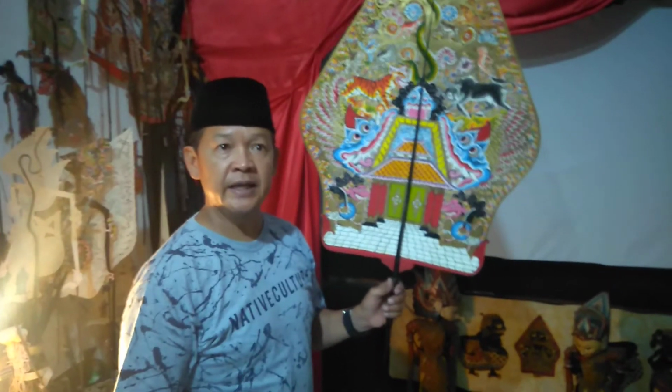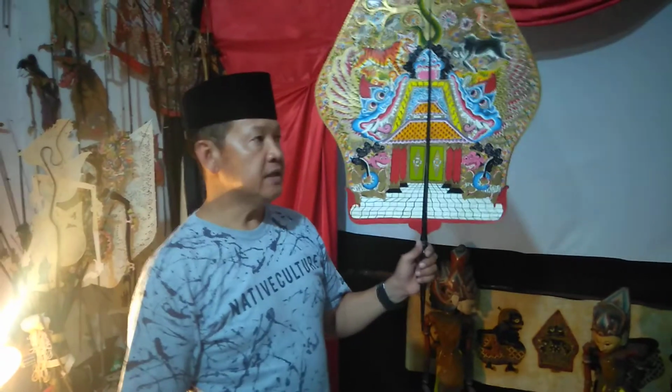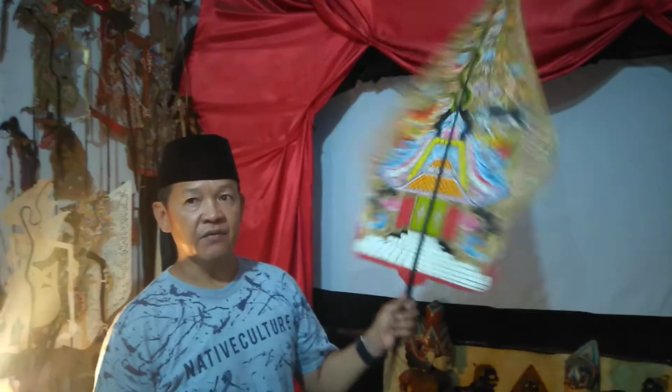That's why many ambassadors in Jakarta collect this. It stays in the living room. Yeah, even in the Presidential Palace, they collect this. Because it is a symbol of the universe. So this thing, when we start the show and when we end, is always displayed. Okay. The tree of life.